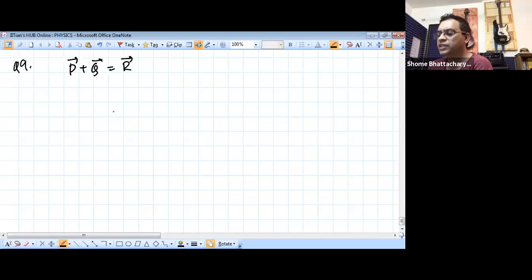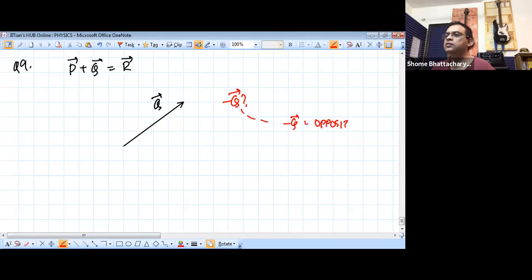Now it is also saying that if I reverse the vector Q, so now remember on the first day we had discussed that when we multiply a vector with a number, what happens? If that number is negative, the vector becomes opposite in direction. So similarly over here, if this is the vector Q, then what is the vector minus Q? Minus Q will be opposite to the vector Q and of the same magnitude, because you're multiplying it with minus 1.